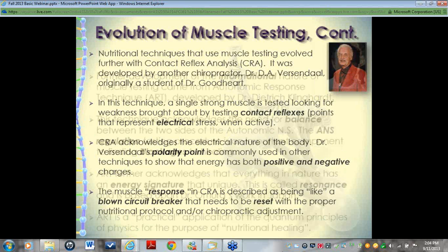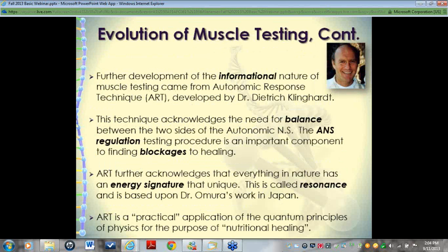And my next experience with muscle response testing came from Dr. Dietrich Klinghardt, and he furthered this by talking about the informational nature of the autonomic nervous system, and he stressed the balance that needs to happen between both sides of the autonomic nervous system. And he called it autonomic response technique. Autonomic regulation testing was important, and you had to deal with the blockages to healing when the nervous system was not responding properly. He also talked about the energy signatures, and it was called resonance, and it was based on the work from Dr. Omura in Japan. So what I learned from ART is that it's a practical application of quantum physics principles for the purpose of nutritional healing. And we've carried that forward because this is what we believe in.